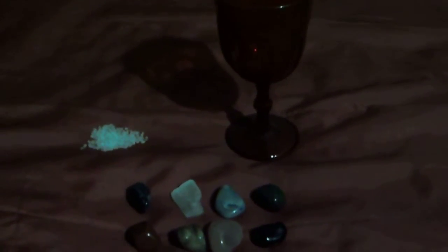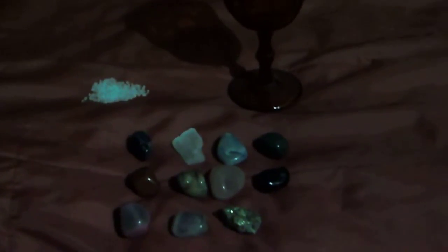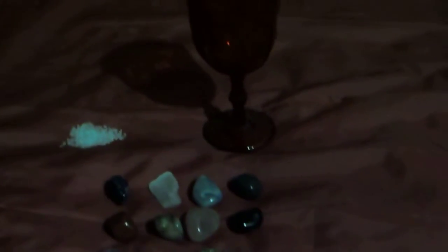Guja Rainbow speaking here today. I'll teach you how to do an energetic vase for protection of your home. The first thing you need is some coarse salt, then you put it into a glass. It doesn't matter the color of the glass, the shape or size, but you will need glass, coarse salt, and some crystals that I'm going to talk about right now. I'm going to show you each one of them, explaining their properties and their powers.